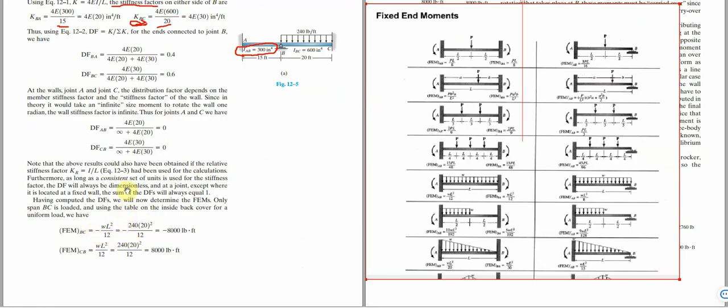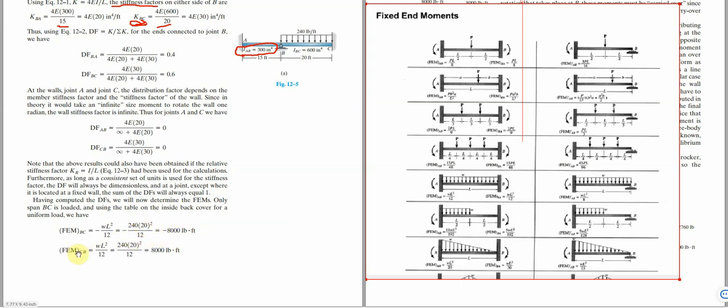Now what we try to do is that if we are considering fixed end moment, let's say I'm starting from here, B to C. If I consider this side as negative, I consider the other end as positive. That is, if I'm considering this fixed end moment from B to C to be negative, then fixed end moment for C to B will be positive. Now, which is exactly what we have here. You can see minus WS square over 12. We got minus 240. This is the 240. This is the uniformly distributed load. Now, L is the distance and the span, 20 over 12, which is this.